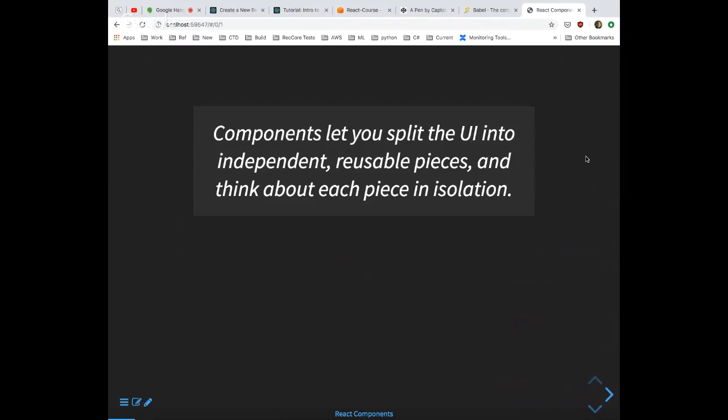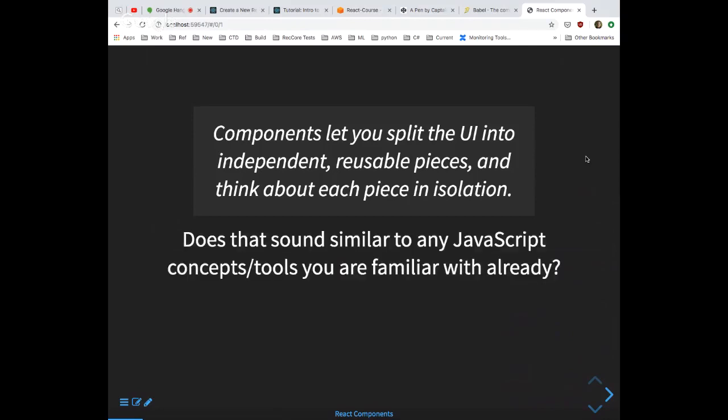Components let you split the UI into independent, reusable pieces and think about each piece in isolation from the rest of your application. That's a really powerful building block that we have. So let's map this back. This should sound familiar to other stuff that we've talked about in class. Does this sound like any other JavaScript or programming concepts or tools that we've already talked about? Functions?